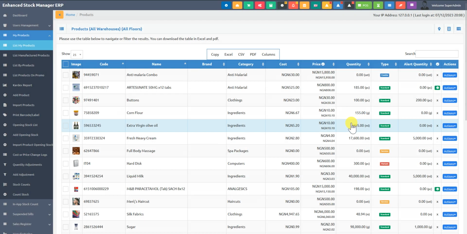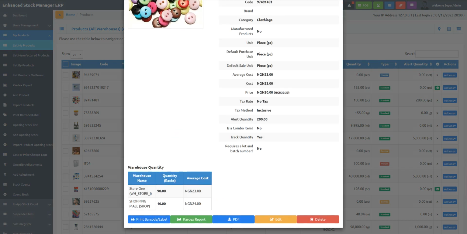So when you're making a sale for this particular product from this location, the system uses this average cost as the cost of the items from this location. And when it's calculating the profit, it uses this as the COGS, that's the cost of sale of the item being sold from this location.